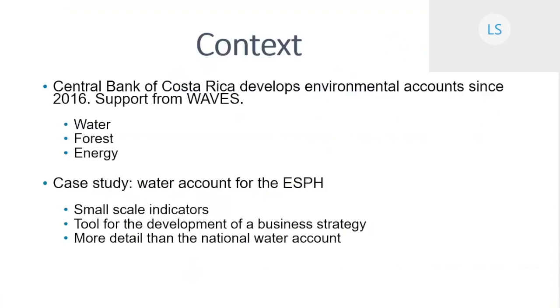So the idea was to create a tool for the development of a business strategy and show the importance of the water accounts and the small scale indicators and how they can be used in the business strategy. One of the advantages of working on a small scale was that the ESPH has a small coverage of our country, so it was easier for them to have better measurements, better statistics, and so we were able to create a more detailed account than our national water account because they have a high level of statistical information.